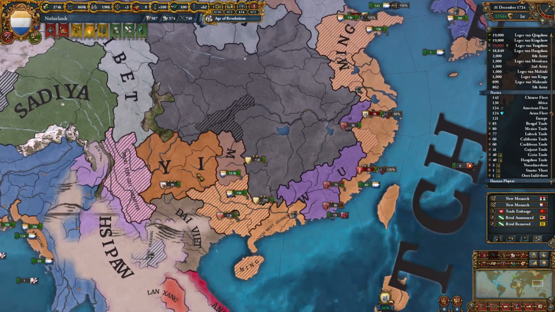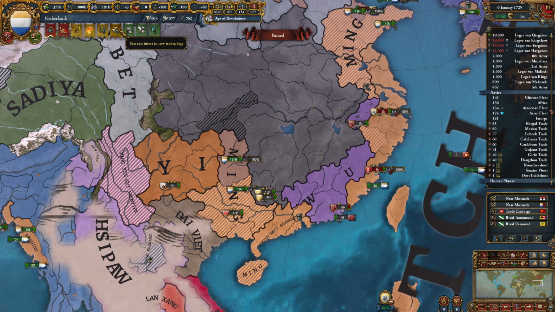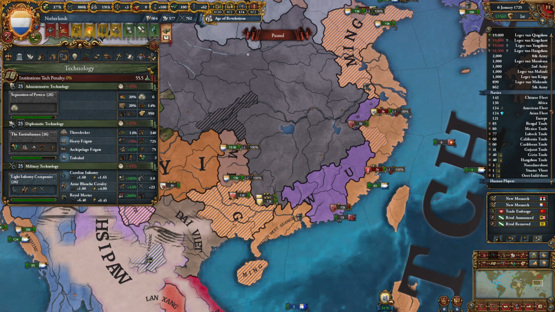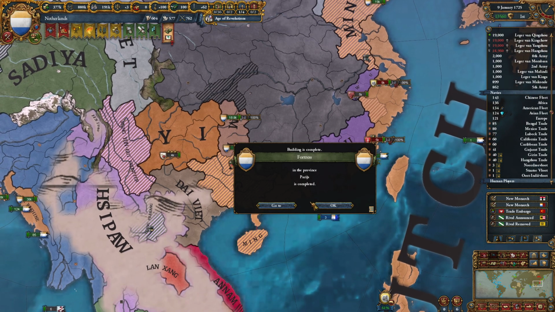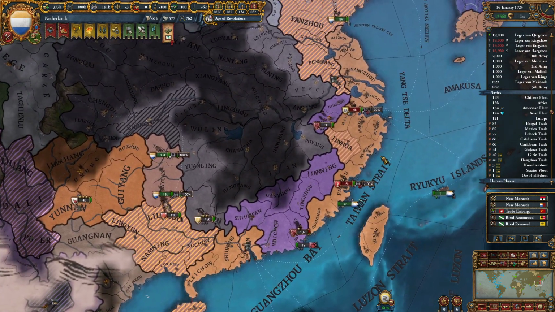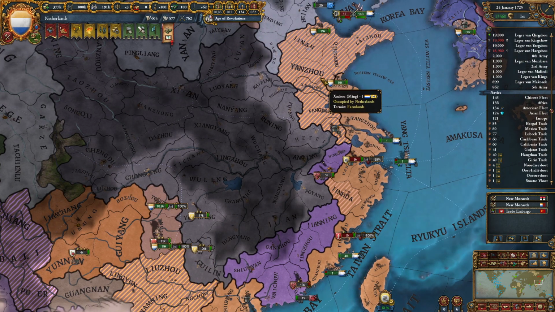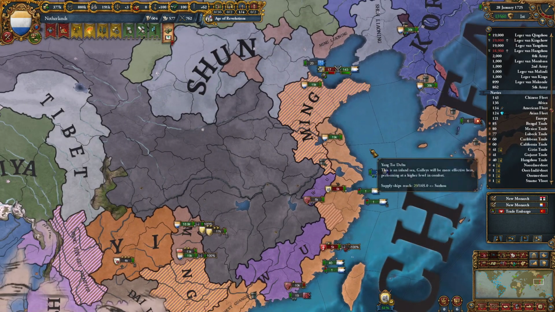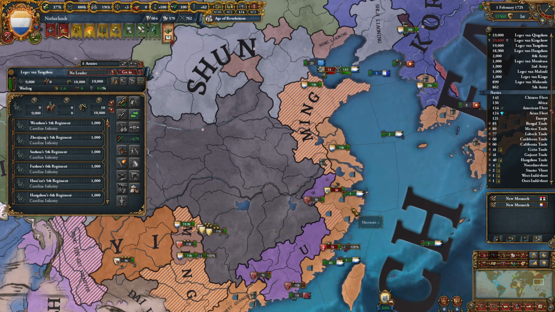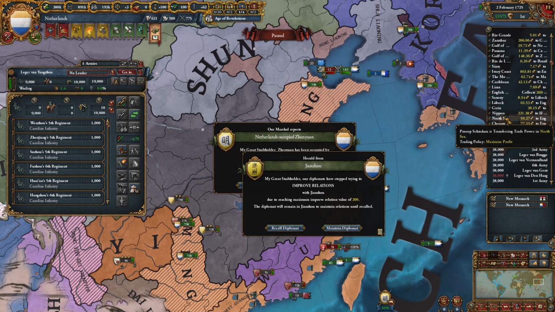Yi? I think Yi spawned just now. Don't remember seeing Yi. We can take military tech, but let's wait a bit longer. We are getting close to 1 million manpower as well. 200,000 sailors. The Yangzhou is at 200.